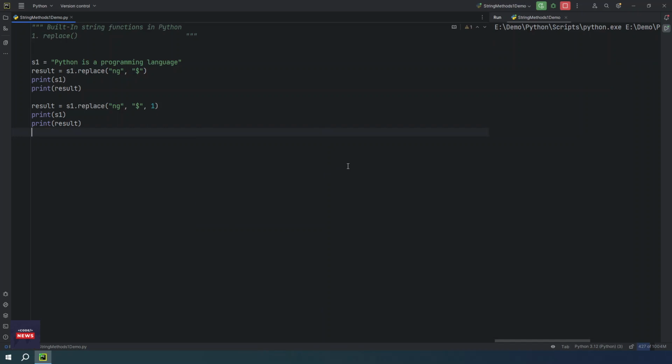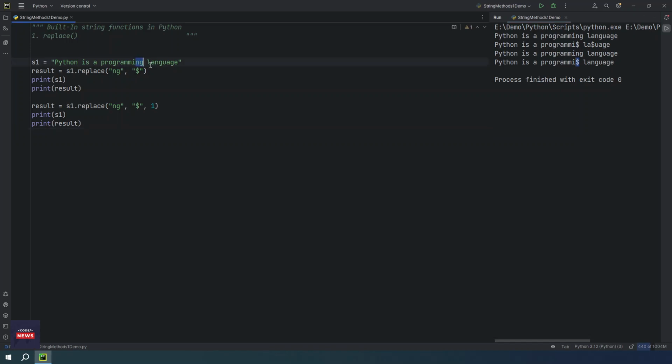If you run the program, you see the dollar is replaced here only, not here. If I put two occurrences, it will find "ng" in two places and replace both. If you run the program again, you will see the dollar is updated in two places, wherever "ng" is found.